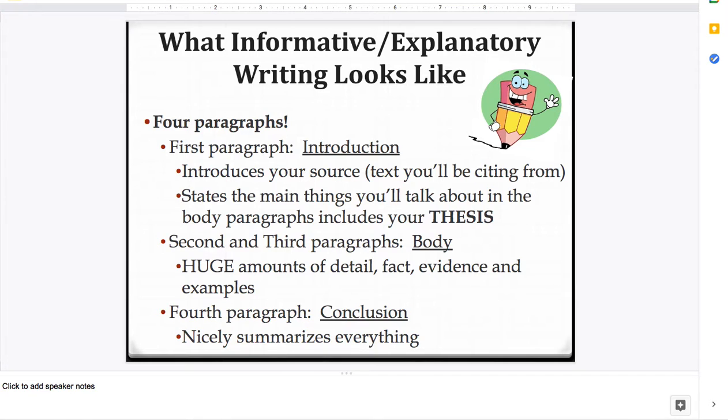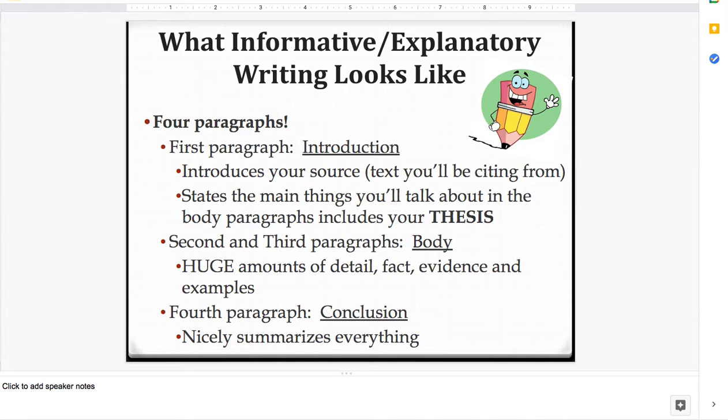And then the body paragraphs would be the middle of our hamburger. For instance, the meat, right? You can't have a hamburger without meat. It wouldn't be a hamburger, would it? So we would have the meat, maybe the lettuce, the tomatoes, the onions, the ketchup, the cheese, right? All of those great details that go inside of our hamburger. That is part of our second and third paragraph. It's our body paragraphs. That's where we include the most detail. That's where we include facts and evidence from the different texts that we're reading. We also will include examples and explain, right? So you'll notice that the second and the third paragraph of an explanatory writing is a lot longer, right, than the first and fourth paragraph.